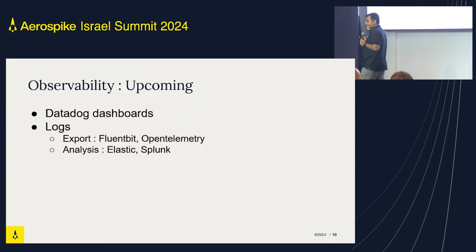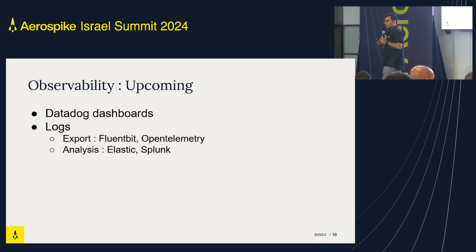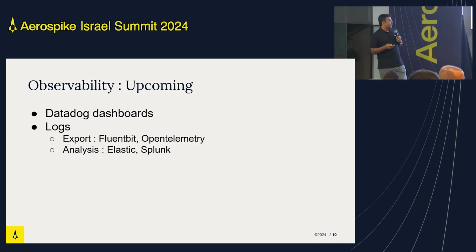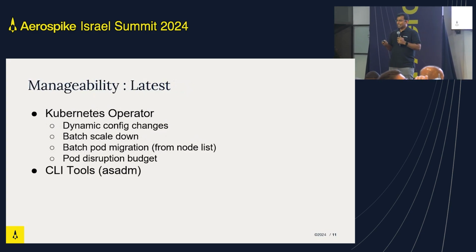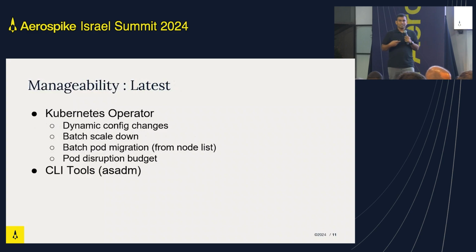So our next steps, we are going to focus more on observability to make it easy. On the observability side, the Kubernetes operator is already there. It has been there for many years. But these are some of the most recent enhancements. And if I'm not wrong, a lot of these things are driven by AppsFlyer. So thanks for the feedback.